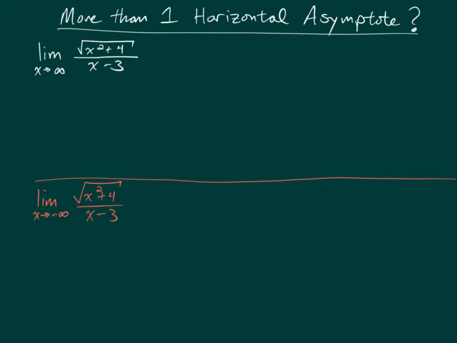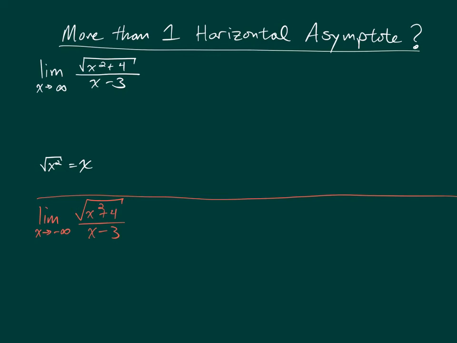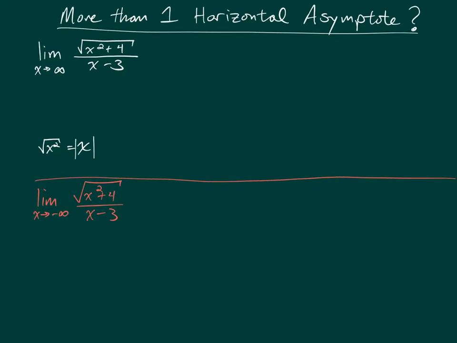So inside of the square root, there's an x squared. And if you know one thing for sure, it's that the square root of x squared is the same thing as x. Except it's almost true that the square root of x squared is the same thing as x. Mathematically, the square root of x squared is equal to the absolute value of x. And the absolute value of x is defined in a piecewise manner as x if x is bigger than or equal to 0, and negative x if x is less than 0.